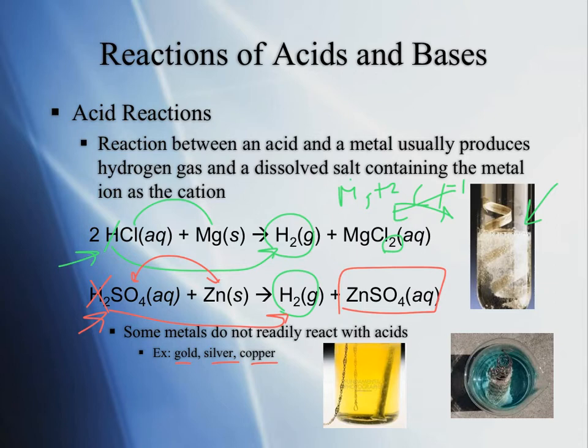Which is a good thing because, if you think about it, gold and silver are what we use to make jewelry, rings, and everything like that. If we're cooking and an acid gets on them, we don't want our jewelry to be eaten away, right? And copper is used a lot in pipes, especially water pipes. Just in case we throw a bunch of vinegar down the sink, or somebody's battery is leaking and it gets into the water supply, we don't want that acid eating through the pipes and causing damage. So copper is one of those other ones that do not get readily reacted with acids.